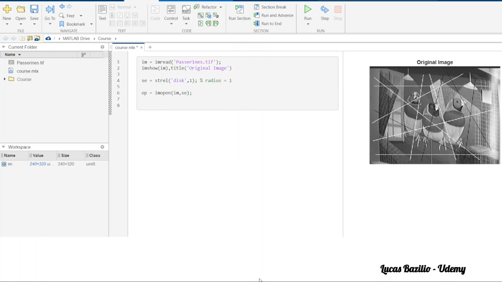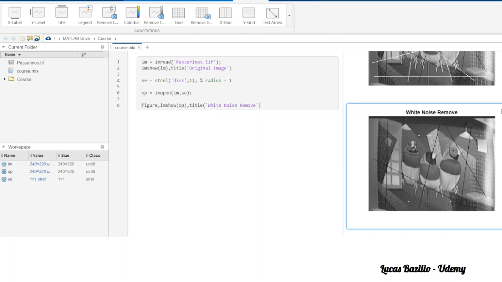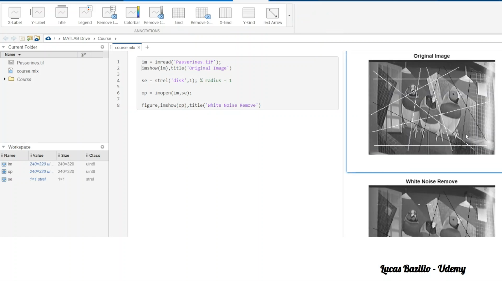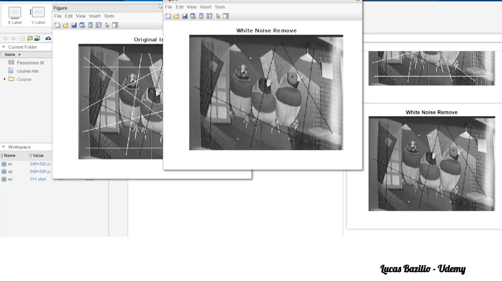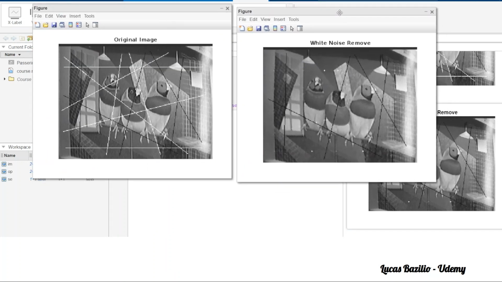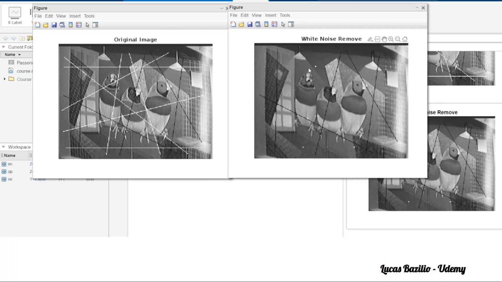The opening allows us to remove the white structures. Now, in a new figure, let's display this new image and title it white noise removed. Okay, let's run this and see what image we have. As we can see, if we compare the original image and this new opened image, in the original we had both noises, black and white, and now we only have the black noise.